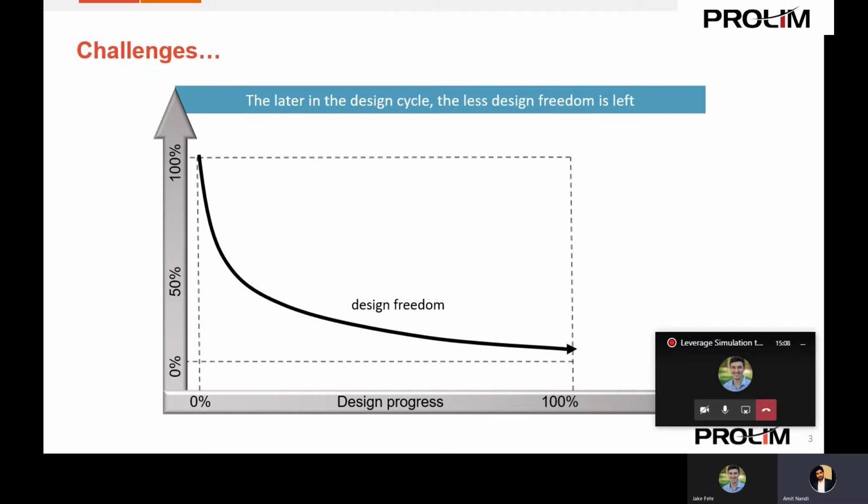The later in the design cycle, the less design freedom is left. So whatever you have to do has to be well planned in the initial phase itself.